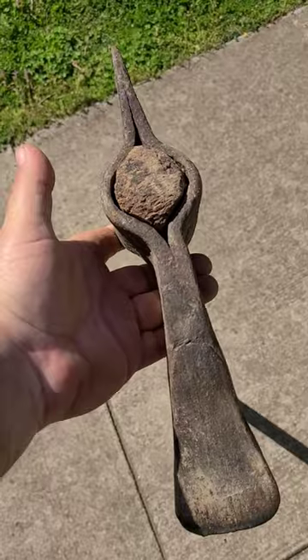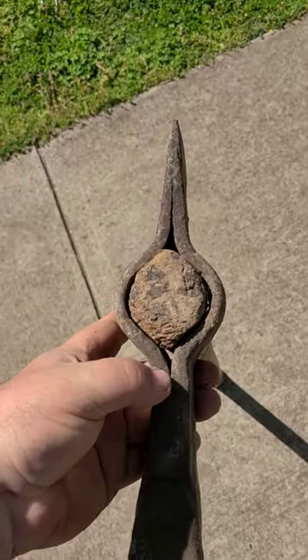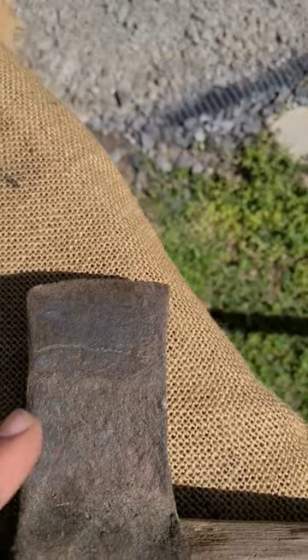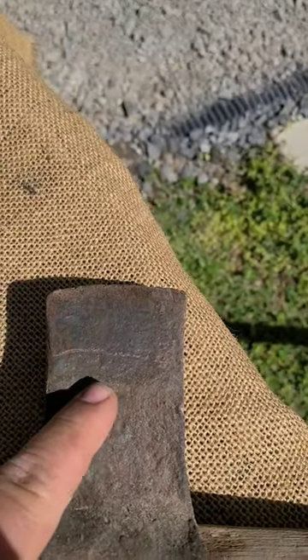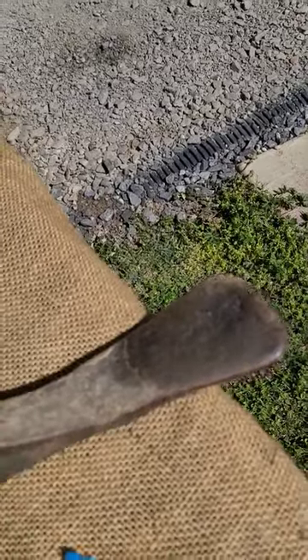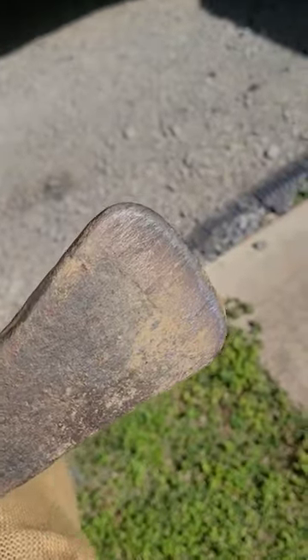This was hand-forged. The body of this is iron. You can see where it was split and then forge-welded back on itself to produce the eye. And on the bit you can see where a piece of high carbon steel was forge-welded on — it's a lot more obvious on the hoe side where it was forge-welded on, or maybe even repaired.